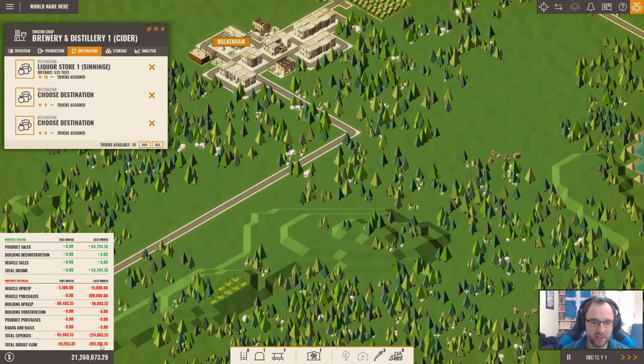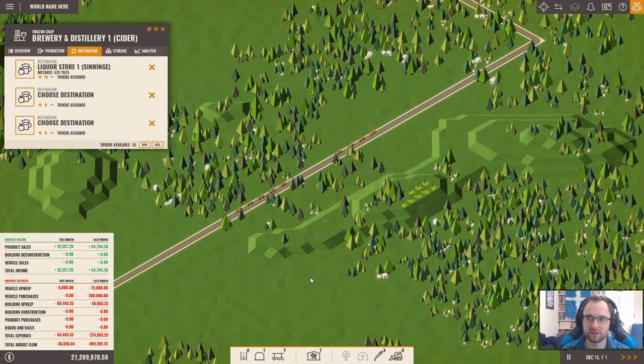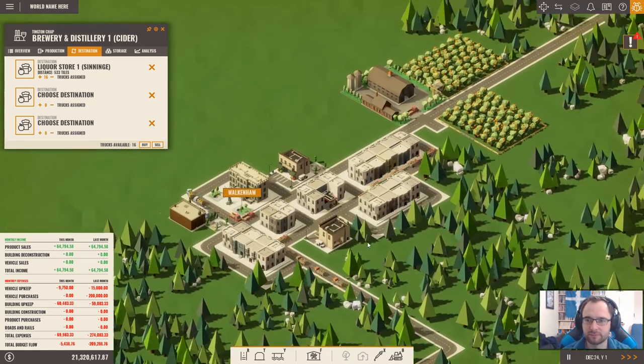Yeah, last month we were still making a negative. Quite a large negative. I assume it's because we bought, like, yeah, vehicles purchased. 200,000 for 8 vehicles. I mean, each vehicle is 25 grand. That seems reasonable.